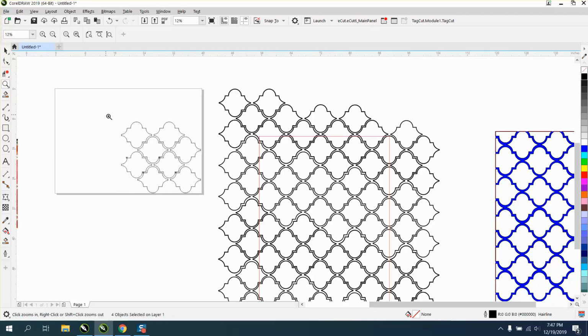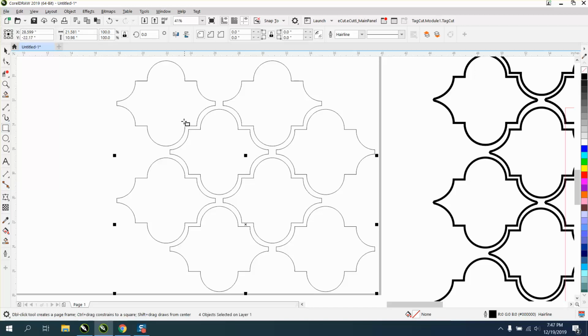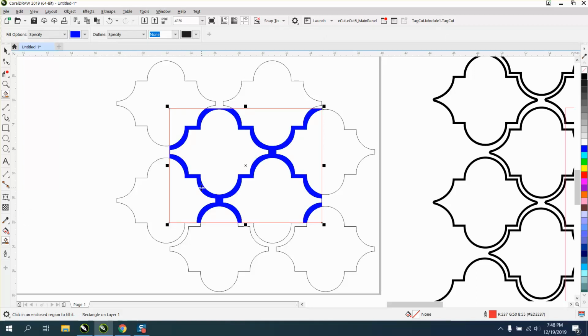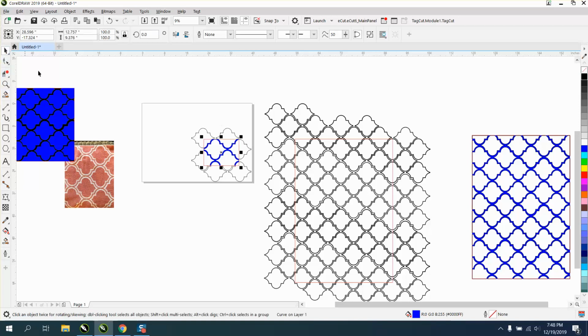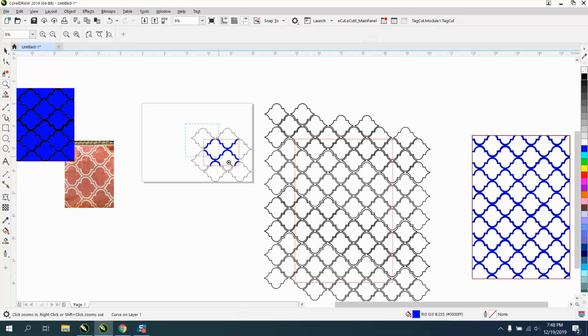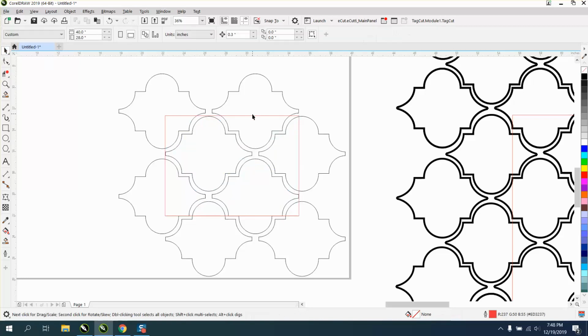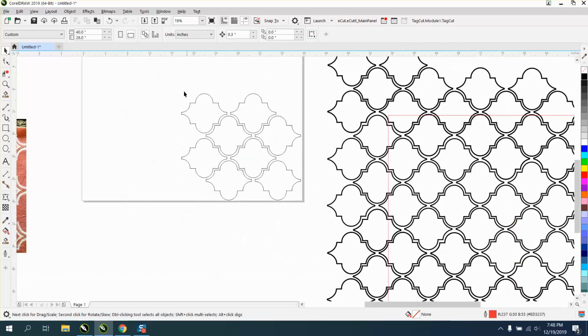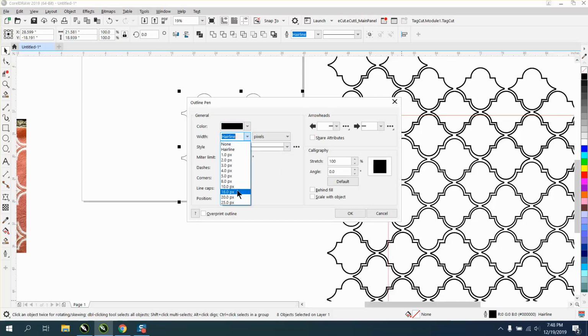Now, just to kind of show you what it's going to look like, with a bounding box or a square, we'll show you the inside of the color and you kind of see what I'm talking about, equal design all the way through. And if you keep doing that and you've got that 0.3 or whatever you decide your thickness, you can always take all these and make them a thicker line. It's much easier working with a hairline.